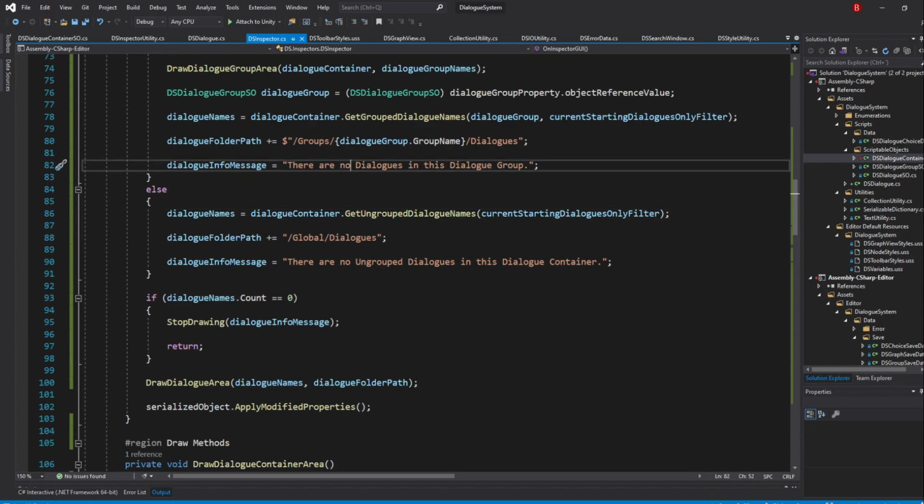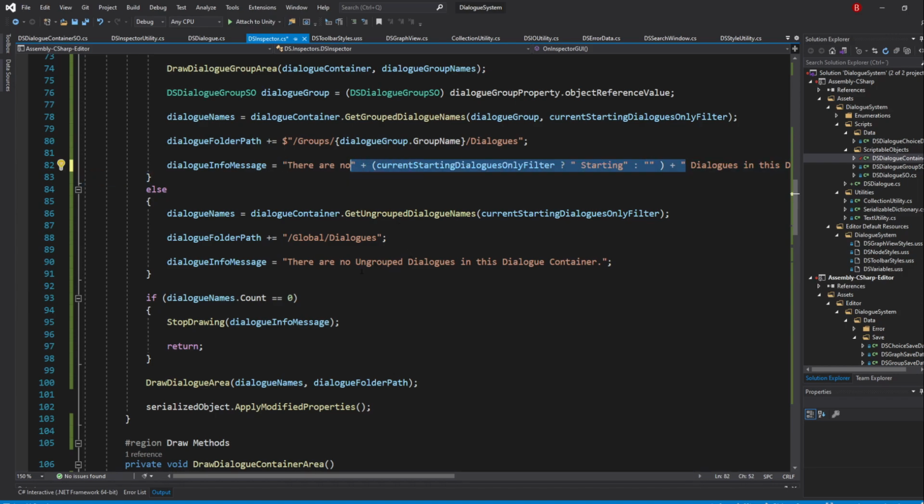To do that, concatenate a string after the no word and type in between parentheses currentStartingDialoguesOnlyFilter question mark space starting, otherwise empty string. This is called a ternary condition. If the condition is true, then the first statement will run and it will concatenate starting to the string. If the condition is false, then the second statement will run and it will concatenate an empty string to the string.